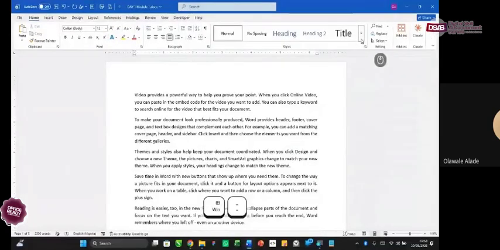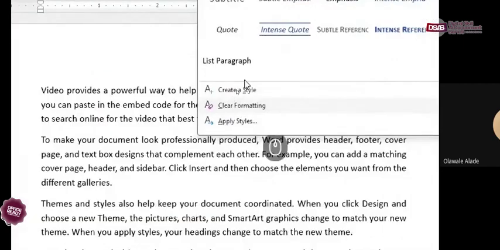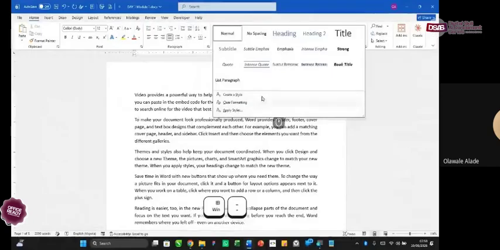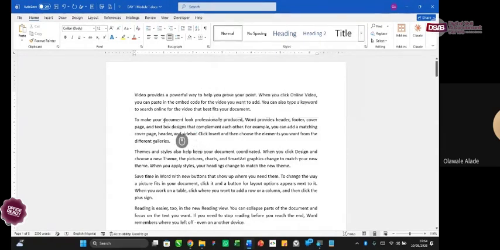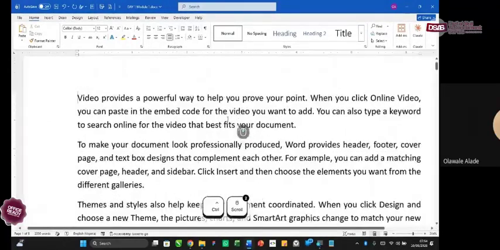So let me take that back a little bit. If you click on this arrow icon, this will bring out more that is available inside. And let us note that we can create a style, we can clear formatting, and we can apply it. Most of the ones that we have prepared from Microsoft, we might not want to use, and most of the time we really don't want to use that. Now, if you look at this style, everything that I'm having here, look at this font side.